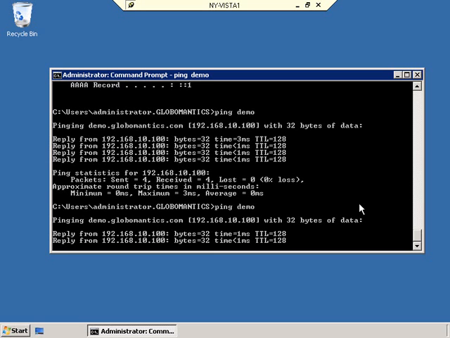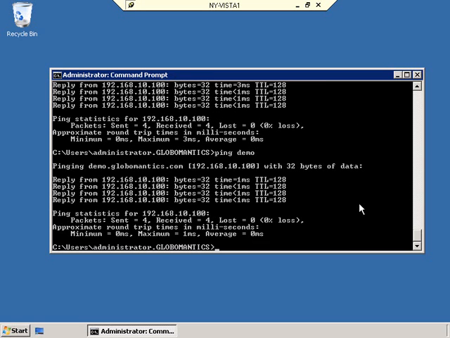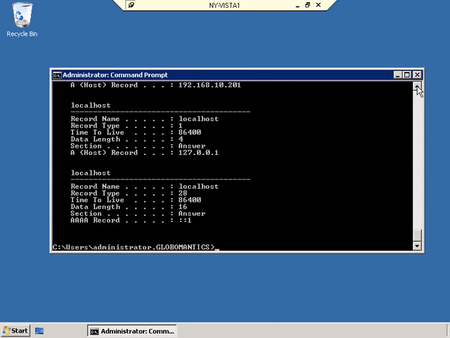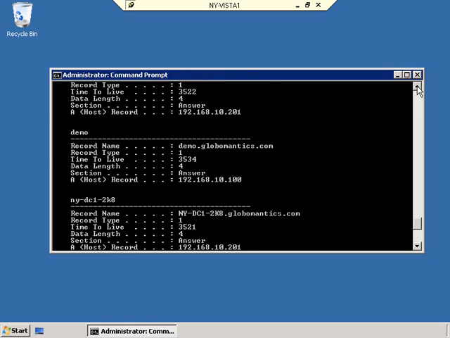And the only other thing that I'd like to show you is if I were to ping demo again, it will resolve correctly again. But now if I wanted to start from scratch and say, where am I getting that from? Well, if I display the DNS cache, you will notice there is an entry. Let me scroll up here. There it is, for demo.globalmantics.com being at 192.168.10.100. And the reason this time that it's in the cache is not because of the host file, but because I looked it up recently, and that's why it's there. All right, so that's how we troubleshoot name resolution problems.